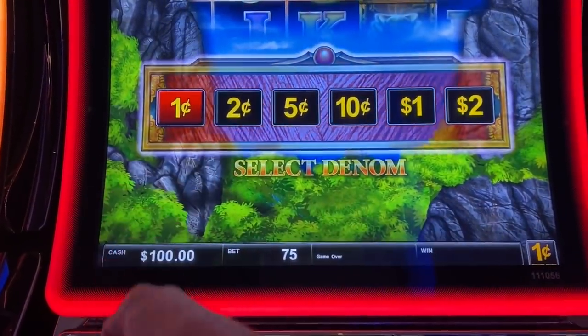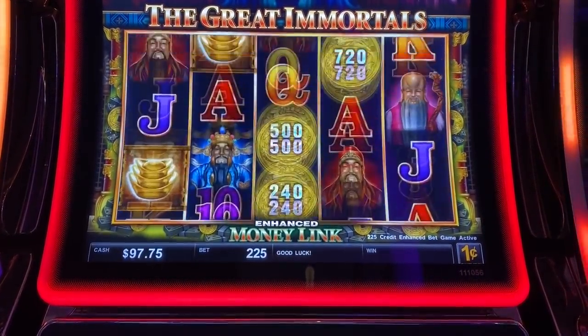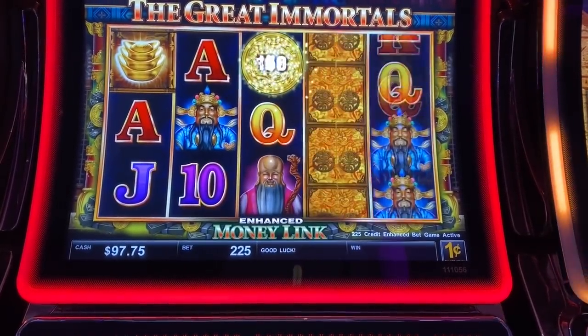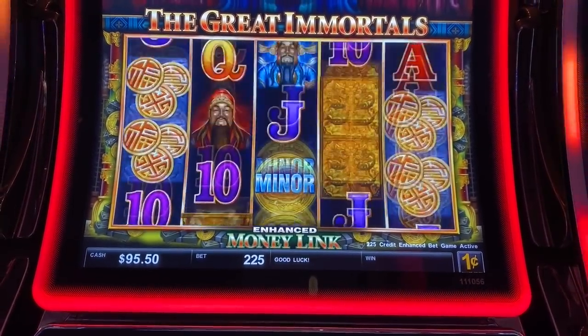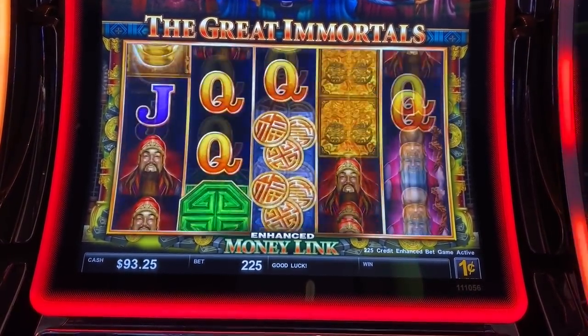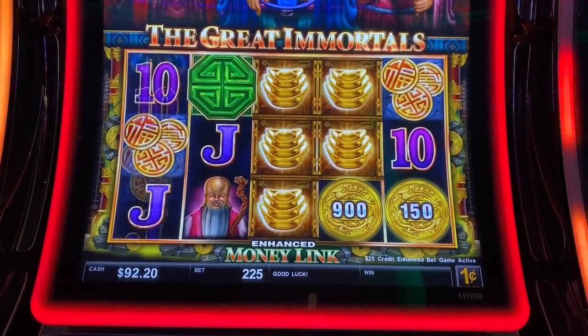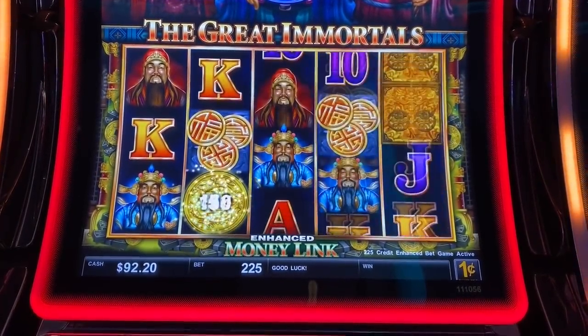We're gonna do pennies because I wanna do the 225 bet and we will cash out at 80 or at 120. I know this game's got potential. I've actually had a couple of good runs on it, but tough. Like the line hits are just not great. You really want that bonus. The free games are good. The free games are hard to get to.